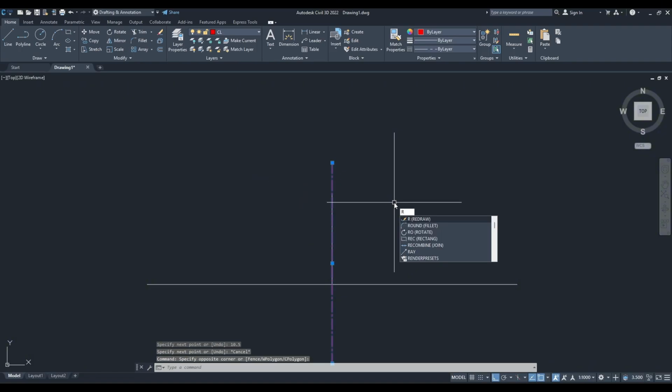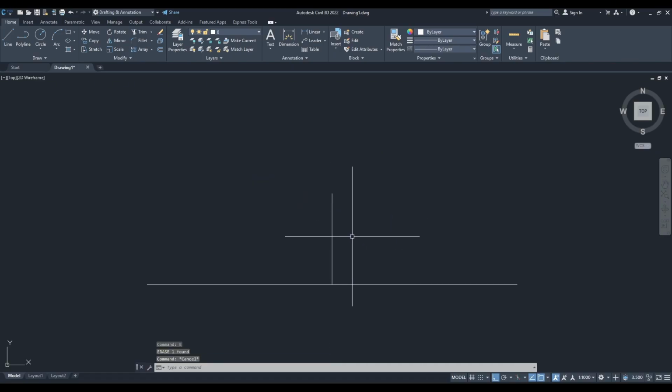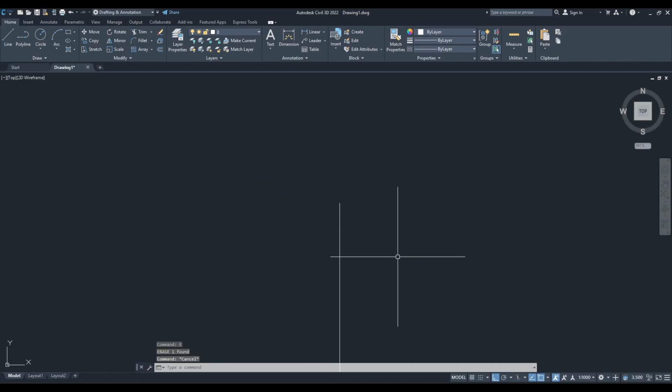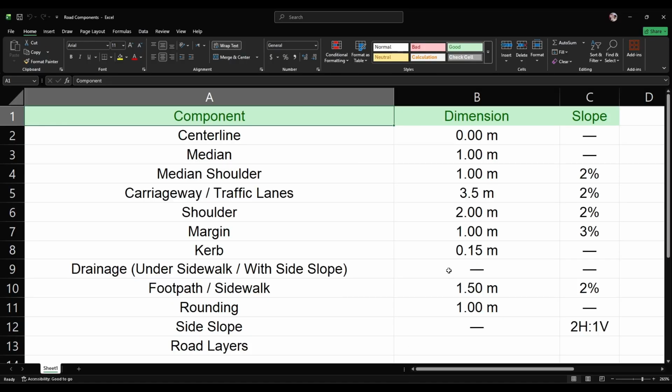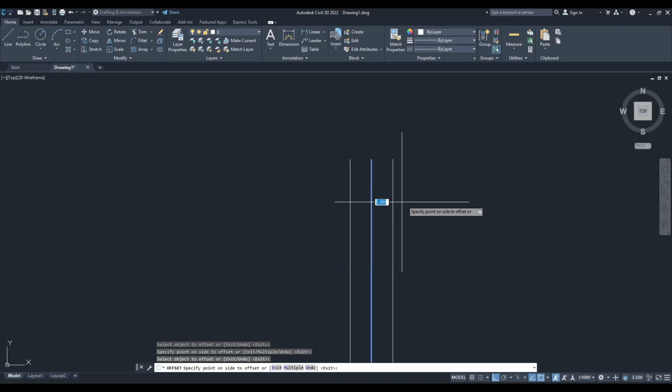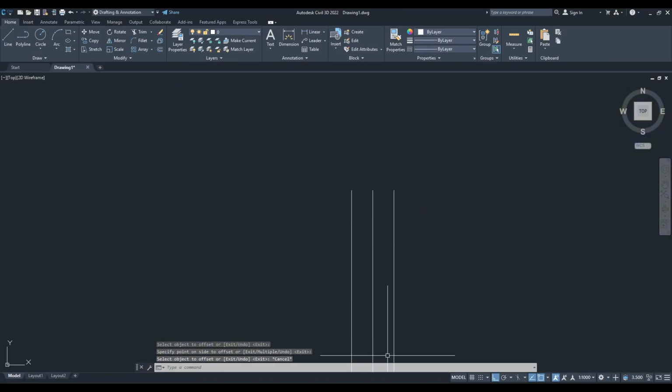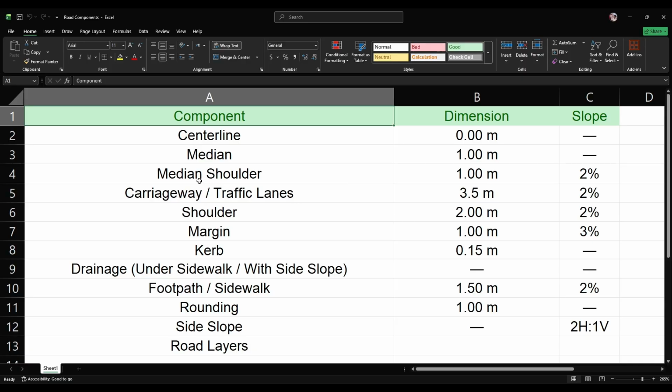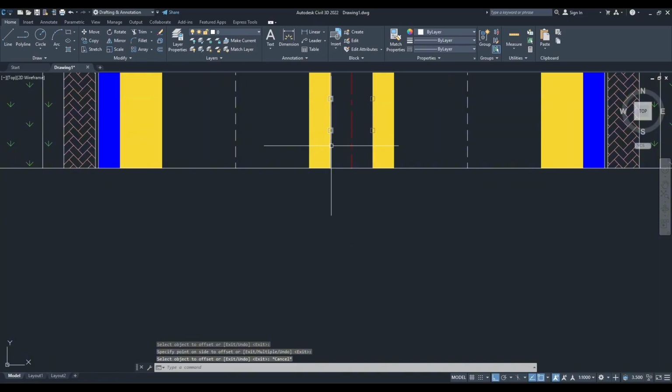Rate this and OK. Now we will draw a median of 1 meter. So take the offset command, enter 1 here and here. Now as you can see, the slope is starting from the median shoulder from here.